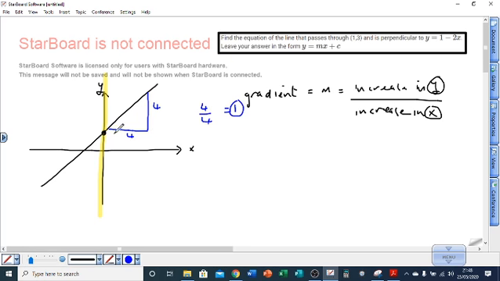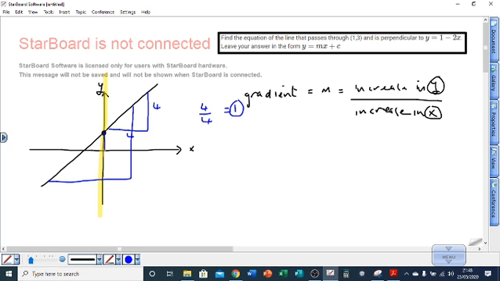Now you can choose this triangle any way you want. You could have chosen a massive triangle like that. You'd still get whatever that is, 8, and that's 8, let's say. I'm just making these numbers up. The gradient would be the same here as it is here, so it doesn't matter where you take the gradient on a straight line, it's always going to be the same.